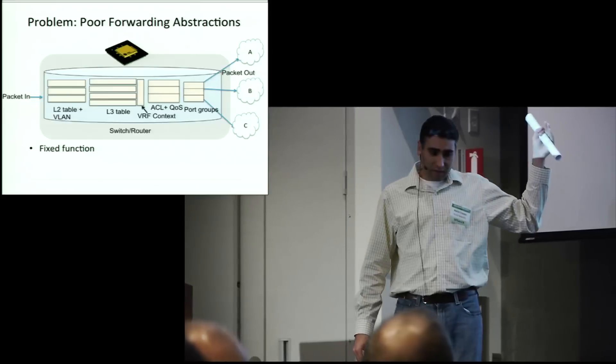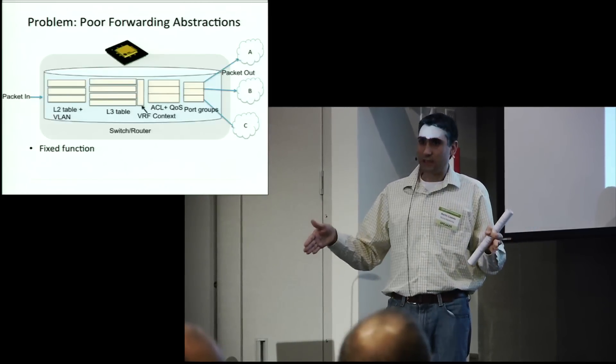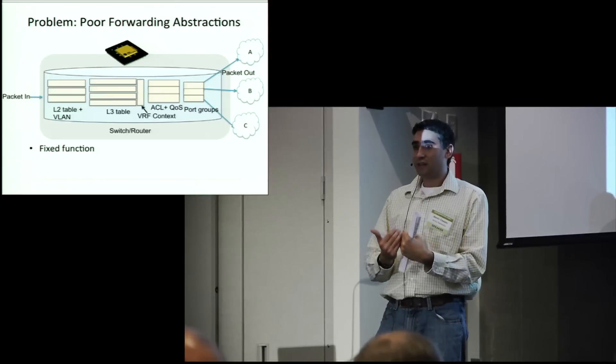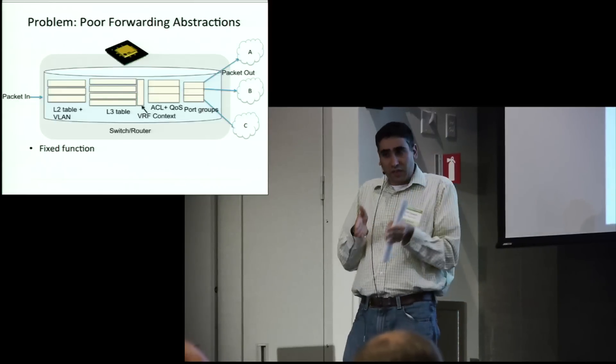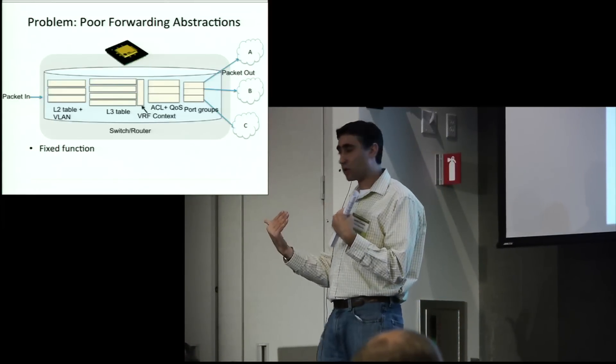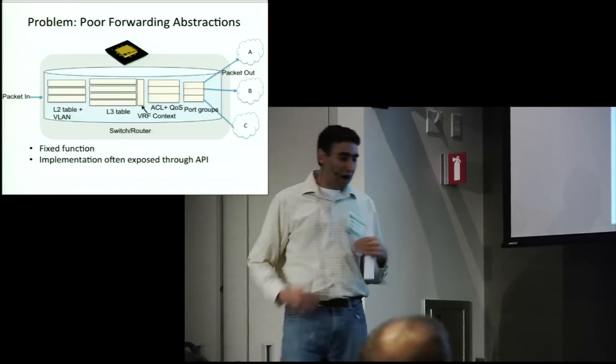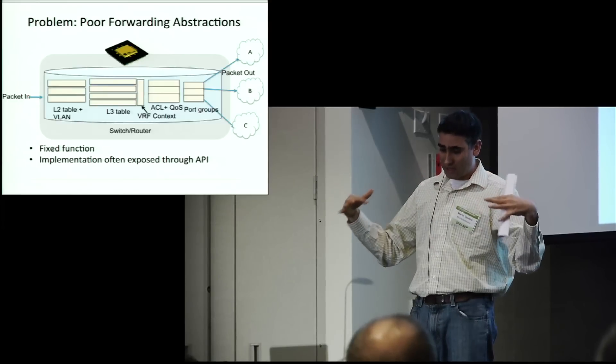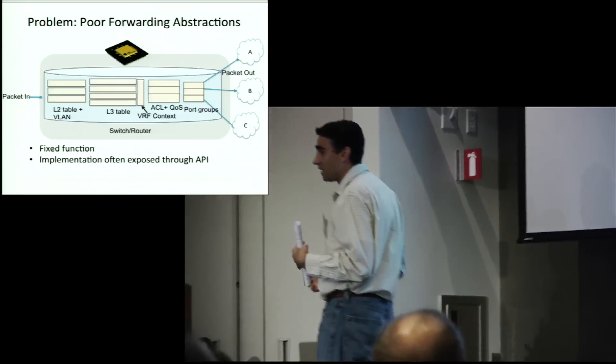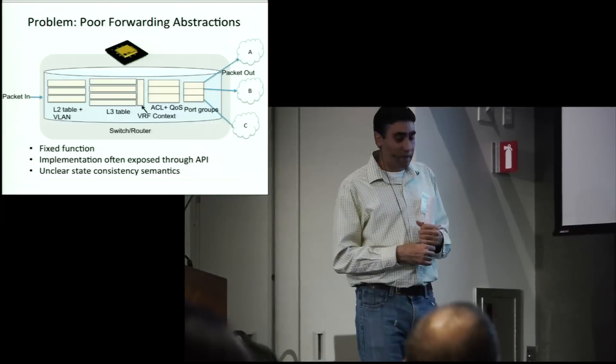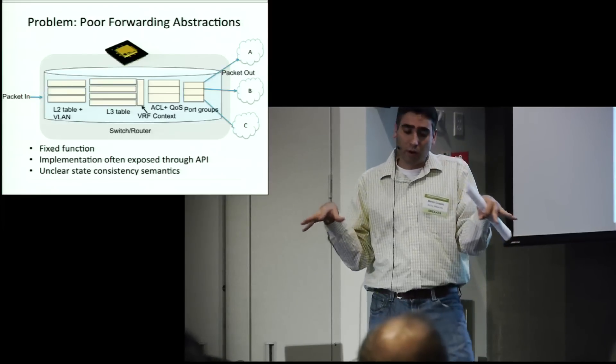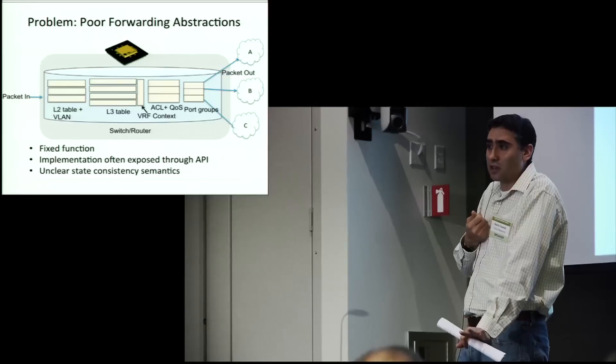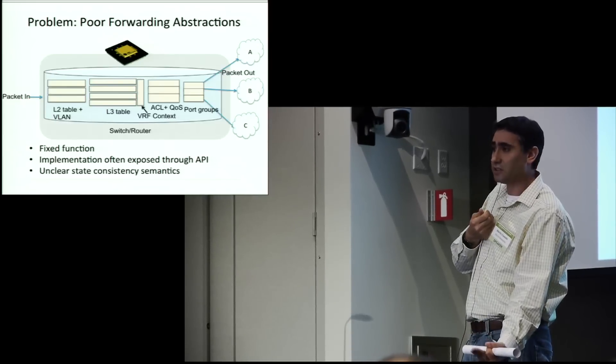So the first problem we had is networks had not been evolved to be programmed. At least the standard fording chips. So a lot of the algorithms that are commonly used, like L2 and L3, were totally fixed in hardware. Which is fine, but what if I didn't want to use that? That would be problematic. So you had a lot of fixed functions in these switching chips. And what we wanted to do is create a general programming environment. Another problem is often the nuts and bolts of the hardware chips were actually exposed through any interface that we could get to program them. If we go to Broadcom, get an SDK, a lot of what the chipset looks like, you can actually see within the development environment. And the final thing is, as far as we could tell, none of the APIs that you could use these actually had clear state consistency semantics.